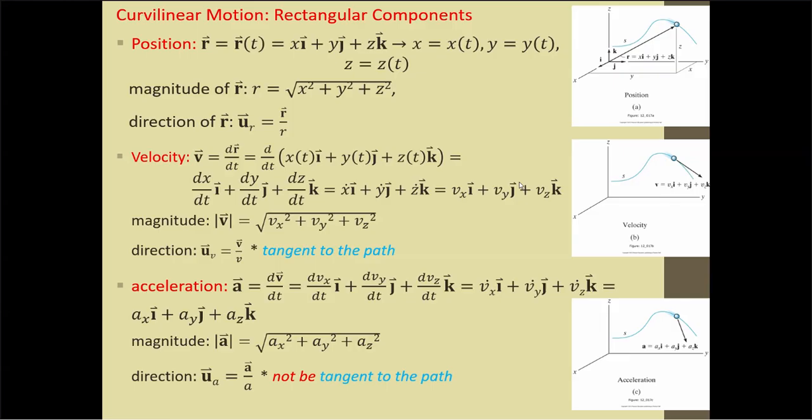Okay, then we take the derivative of the position function, in this case the position vector, which is the instantaneous velocity vector. So x dot i hat, y dot j hat, z dot k hat. x dot is the x component of velocity. That is the same as vx. vx is dx over dt, and so on. The direction of instantaneous velocity is always tangent to the path. Take another derivative of the velocity vector, then we're going to have acceleration. All right.